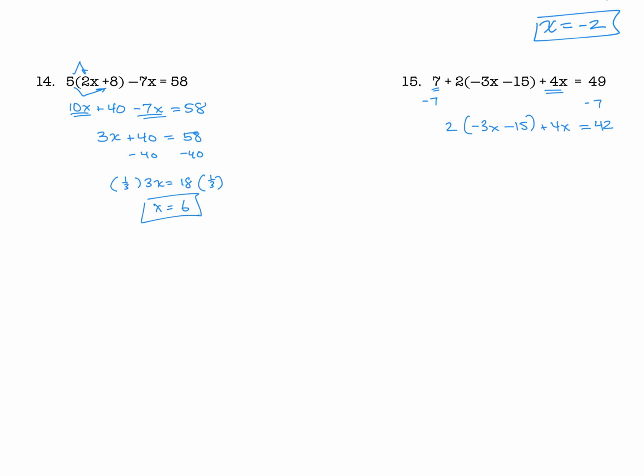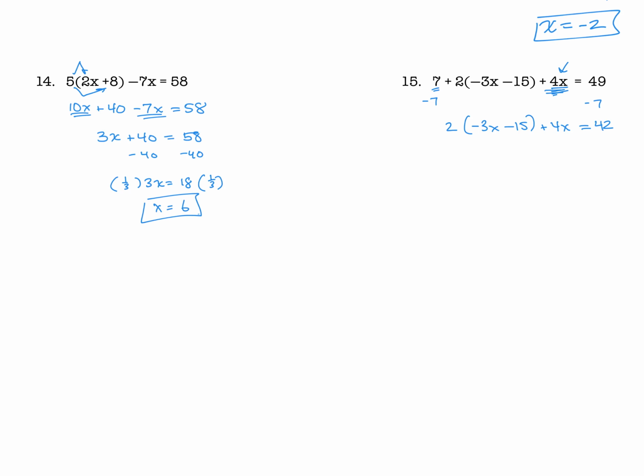So from here, now I can do that distributive property problem. The reason I kept that 4x was simply because I know that I'm going to have to combine my x's to be on one side with the new x's that I create. This 7 needs to eventually go with all numbers, which needs to go on the opposite side of the x's. So why not just put it there to begin with? Why try to combine it, then move a higher number? So I'm just moving it first. 49 minus 7 is going to be much easier than whatever I come up with next.